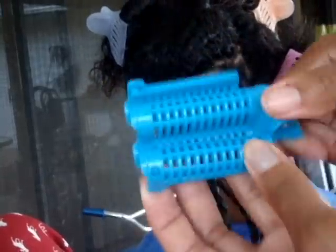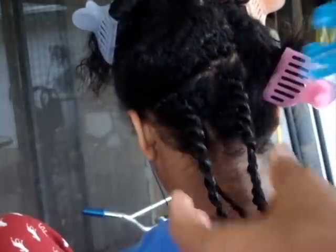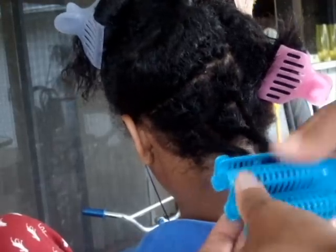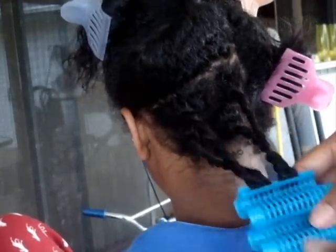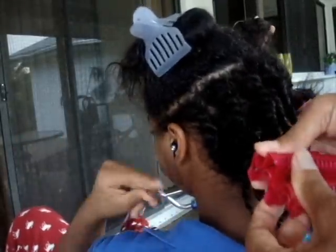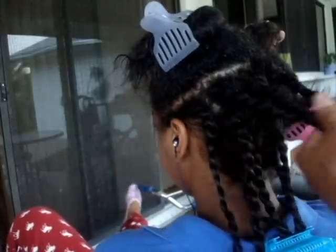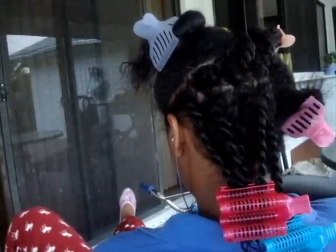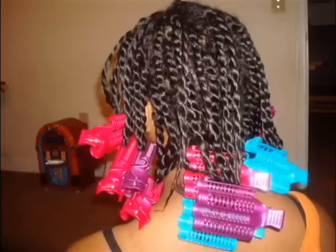The tools we used for the waves at the end — for her relaxed hair to match up with the natural hair — were the wave clips by Conier. I purchased them from Ulta; they were $12.99 a pack. I placed them strategically at the very end because she wants to maintain her length. If you put them up and down the shaft of the hair, you're going to eat up more of the length with the waves. But this way we're basically just attempting to match up the texture of her natural and relaxed hair and put that wave at that end and put that body there.